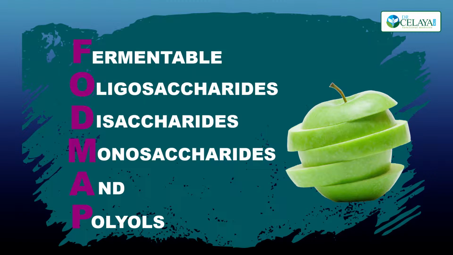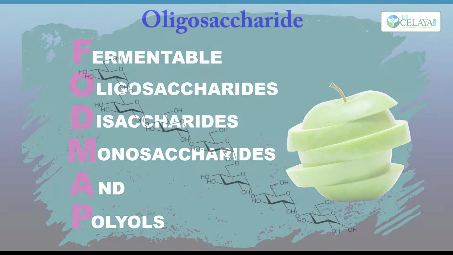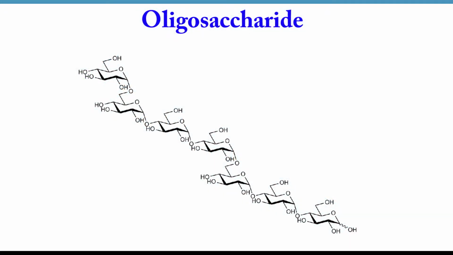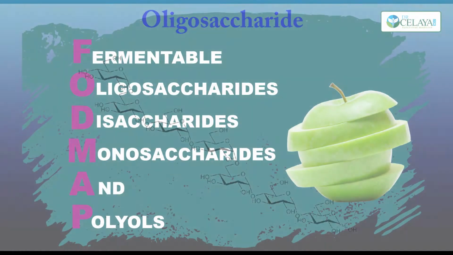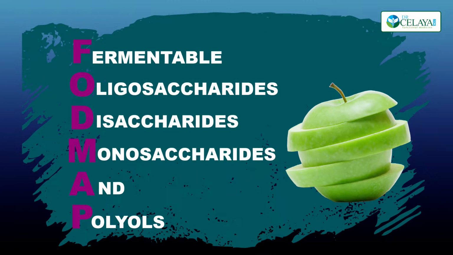The next one, O, stands for oligosaccharides. Yep, another big word. Let's break that word down. Oligo means few and saccharides means sugars. So it's many sugars bound together. In other words, it's from 3 all the way up to 20. And those oligosaccharides compose basically the celluloses. You know, gluten, wheat, spelt, rye, barley.